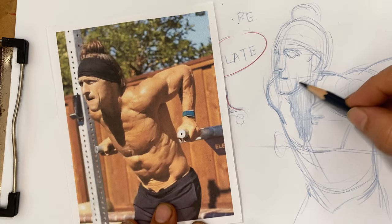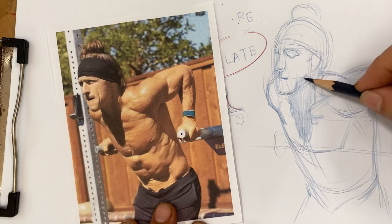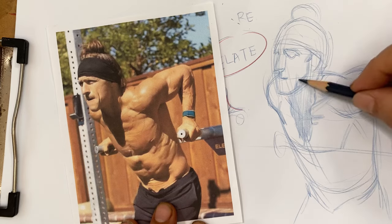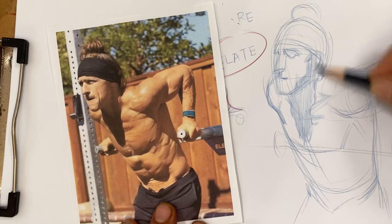And part of his, he's even got muscles. He's even got big muscles on his face. This guy.